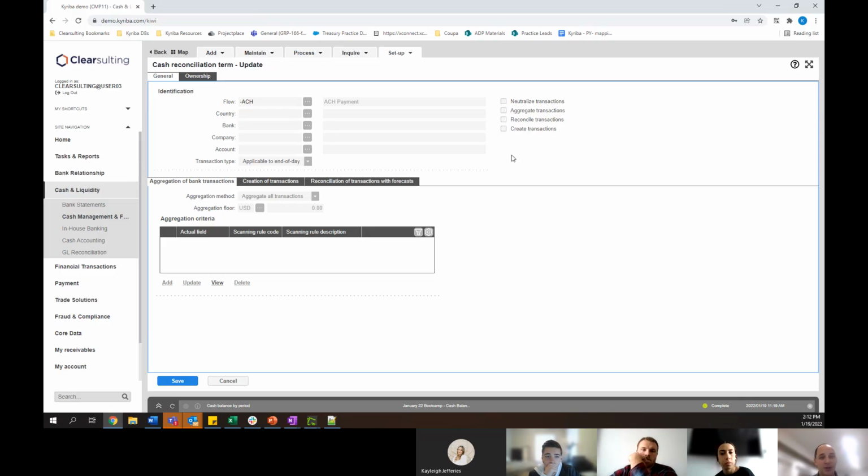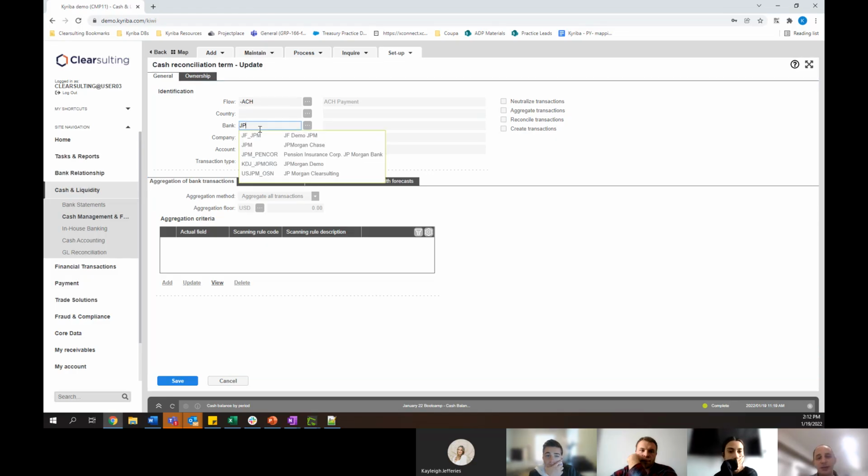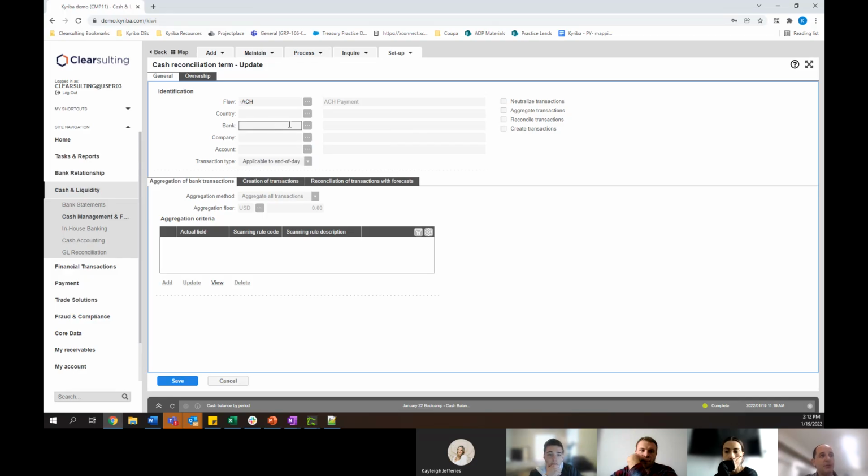That's the way you have to think about cash rec terms. Think of it in terms of a question. It becomes a lot easier. If it's ACH, what should it do? Notice you can also add other things, like you could say if it's ACH and JPM, but we don't need to get into all these different variables, right? So you see here we have 4 options.